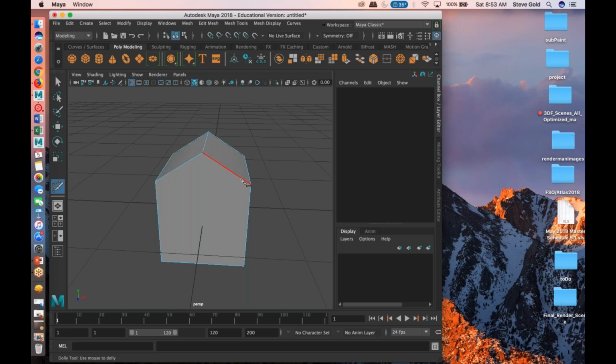So what I'm going to do is, again, come to this edge and click on it with my left mouse button and hold. And I'm going to drag the vertice by holding my left mouse button and move my mouse. And I'm going to drag until the vertice gets stuck. It literally won't go any further past that point up at the top. And then when I get it stuck, I'm going to let go. And then I'm going to come down to the bottom of my geometry, click and drag.